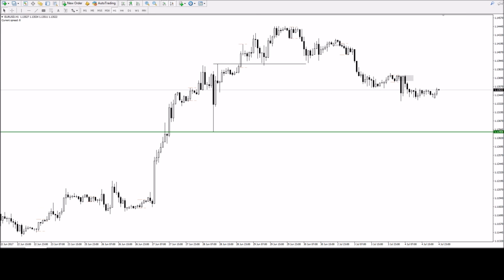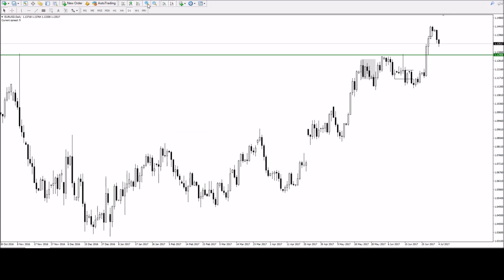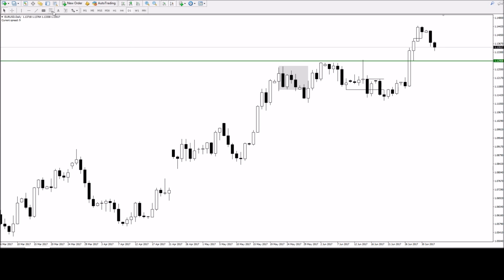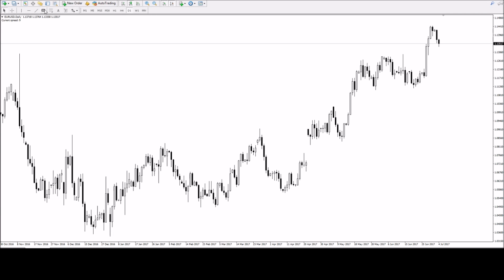Euro dollar. So let me just clear this chart. It still overlaps from my previous market review videos, but we'll go over it anyway. We've got this box here. This box just delineates the range. That's all it does. So I'm just going to mark out the high of this.